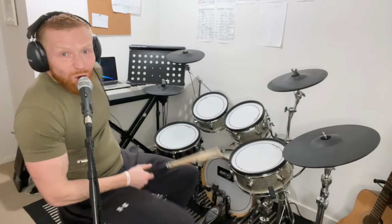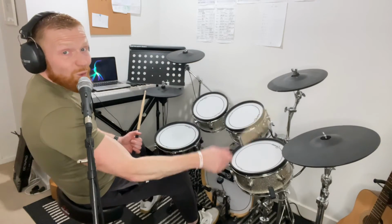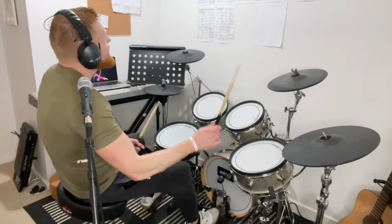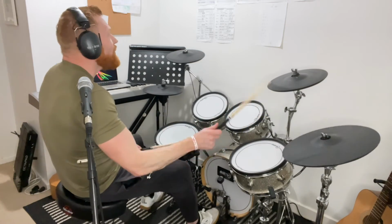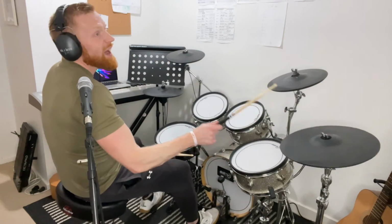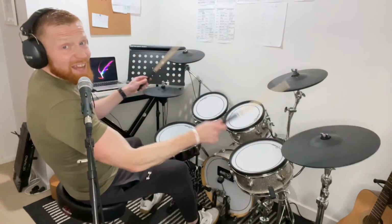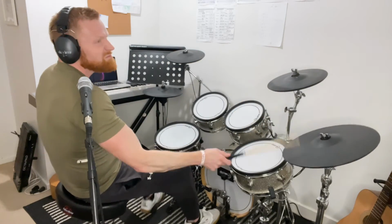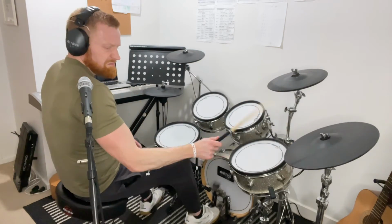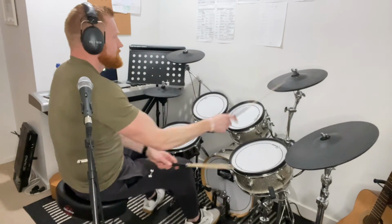If in doubt, do it in that order. Hi-hat, one and two and three and add the ride. One and two and three and four and one, two and three and four and one, two and three and four. Add the snare. And then add your kick and one and two and three and four and. That can sound really good in the right place.